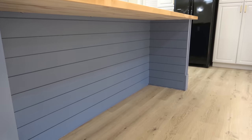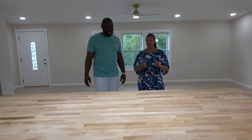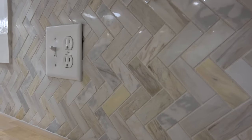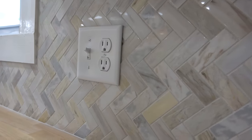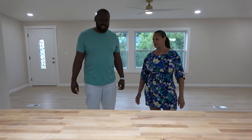Babe, you picked out the color, so that way it was slightly separate from the... Right, and the reason why I picked out the blue was because there's blue inside the marble backsplash. So there's blue and natural tones, and I wanted to bring out all the blues from there. Right through here. Yeah, it looks good.